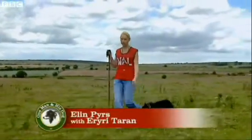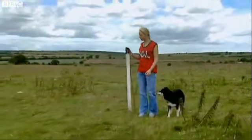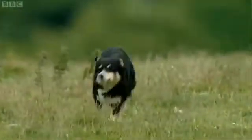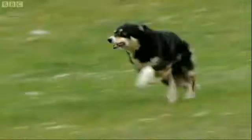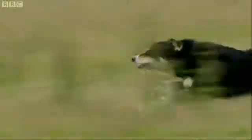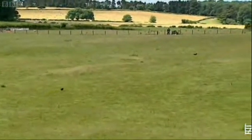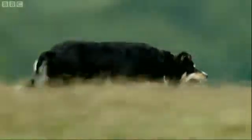On we go then with our second young handler of 4 and a bit of Snowdonia Thunder in Cheddar Gorge. And away goes the dog to the left. No doubt she will have just wanted to get on with this round, and now she'll be focused on those sheep and all will be forgotten. Yeah, but the dog, it's just about wide enough. She might cast out further. She is doing now, so that's good. Because if the dog goes too deep into the field, it can lose sight, but she gave it a whistle then.